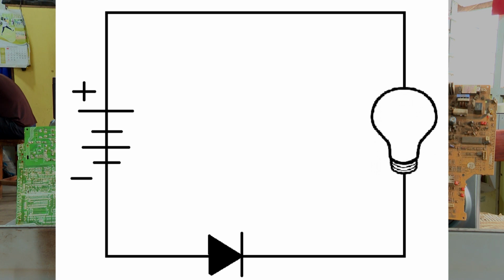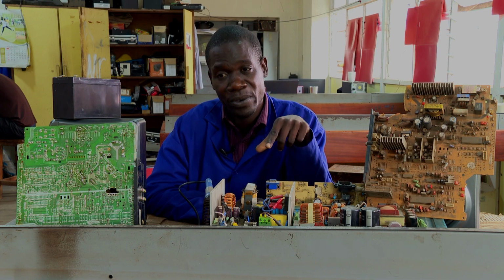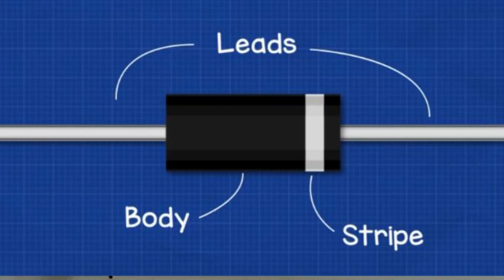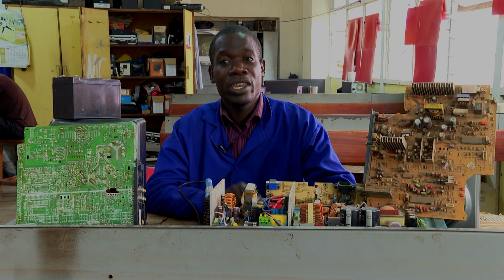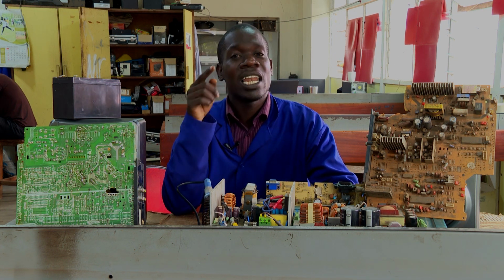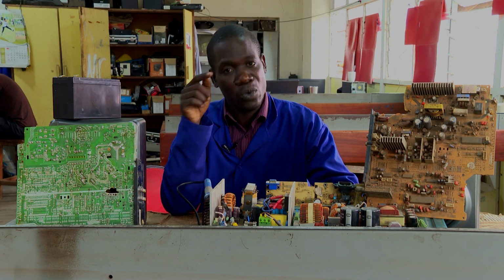So in most cases, that's why I even talked about it before, a diode can work as an insulator and can also work like a semiconductor. It can work as an insulator or a conductor, in that a diode can prevent the flow of electricity when you connect it improperly. But when you connect it properly, it will allow the flow of electricity to go through.